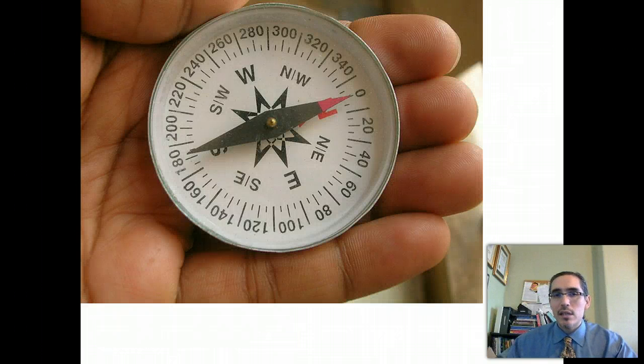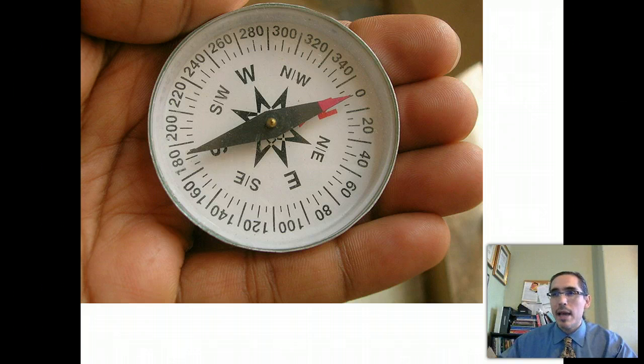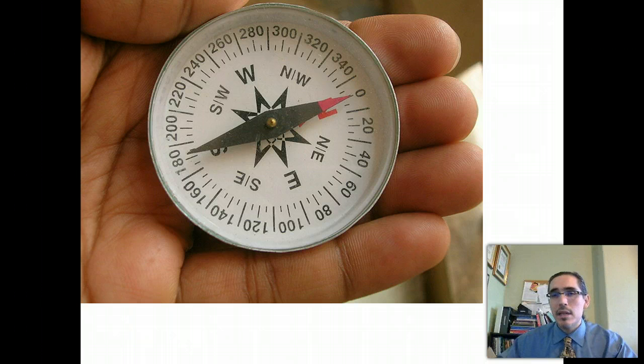The magnetic compass, as we understand today, works by using a free-floating magnetized indicator. In this case, it would be on that small pointer in the middle, which usually has a magnetized piece of metal. The magnetized metal aligns itself with the Earth's magnetic field and thus points generally north.